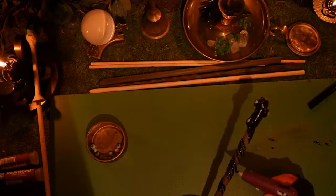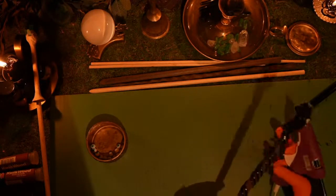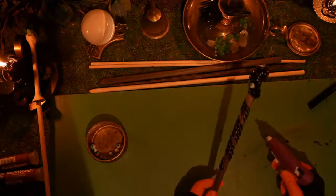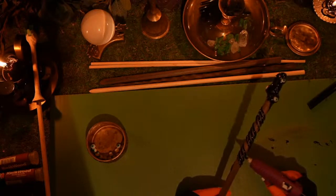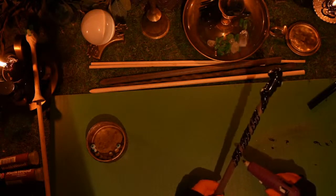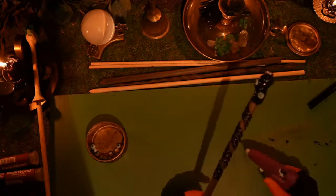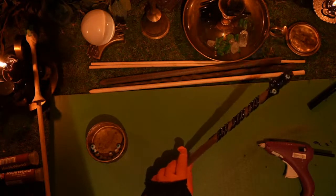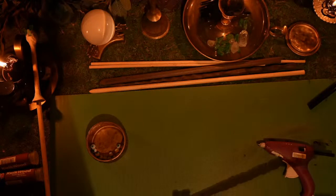Alright, I totally forgot to clear the cobwebs off between that last layer and this one, and they are jacking me up. Word to the wise: clear your cobwebs because they mess up your stream, because I'm kind of using a royal icing technique. I'm going to let that get good and solid before I yank off some of these stupid spiderweb things.